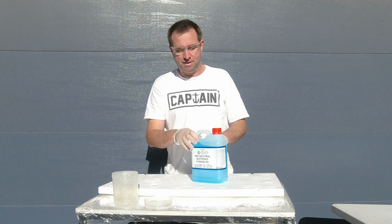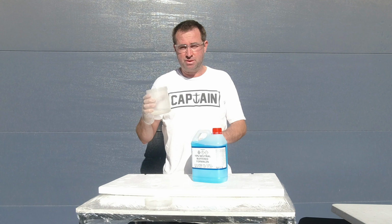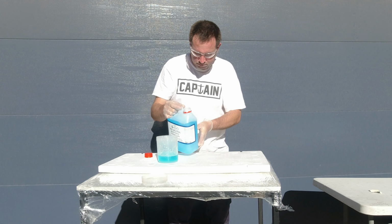This is pretty nasty stuff, so make sure when you're handling this, you've got gloves on and eyewear. And you don't want to use it straight, you want to have about 50-50 water. So this is just water, and then I'll fill up about the same with the formalin.